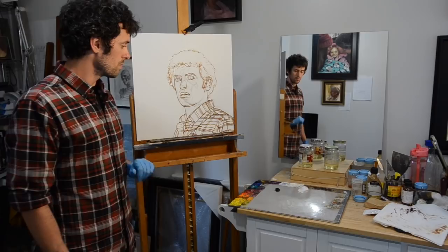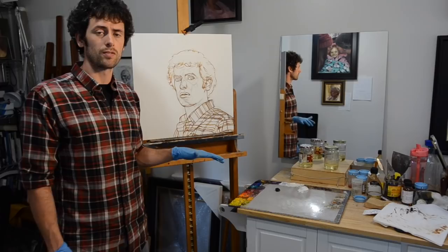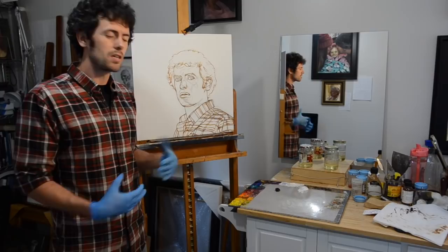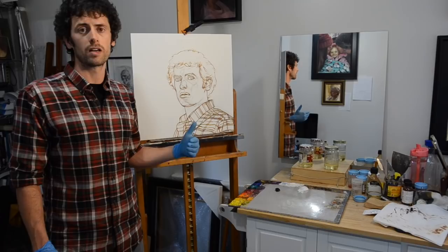I'm going to use the burnt umber as well as my lead white. And the lead white, what I didn't show you so far is that I have drained a bit of the oil out of the lead white as well. I threw in just a tiny bit of liquid, maybe 10% liquid, in order to speed up the drying time of it just a little. I wouldn't typically recommend that. I just happen to be doing it right now, but sticking with drier, low oil content paints in this first layer is important.